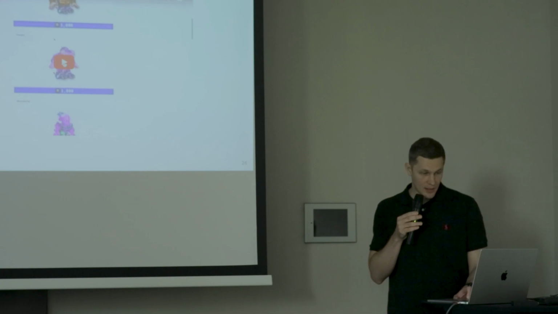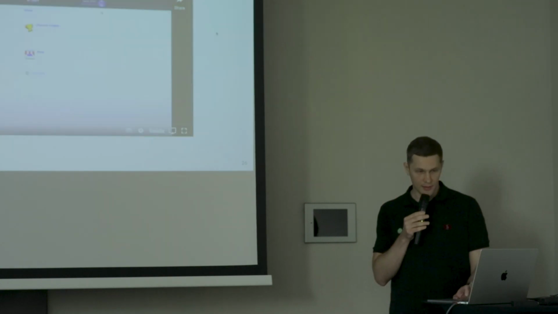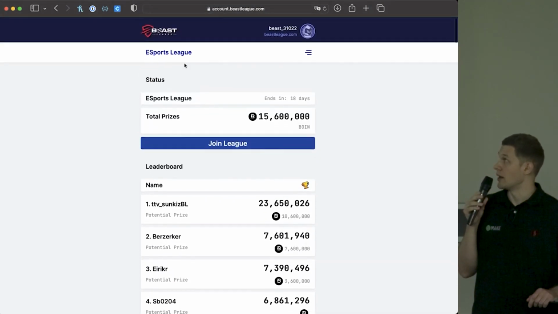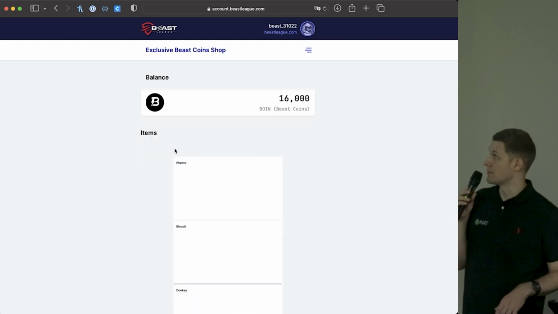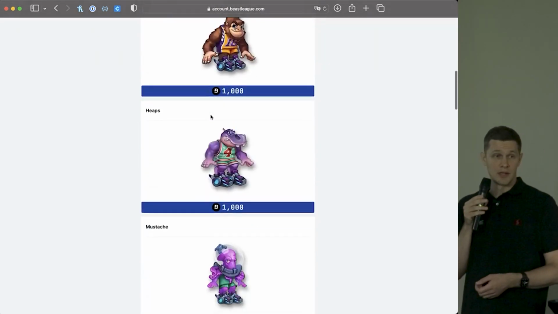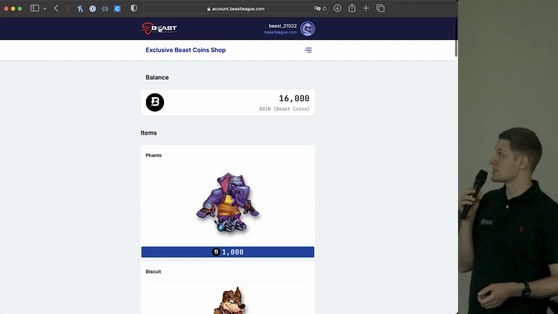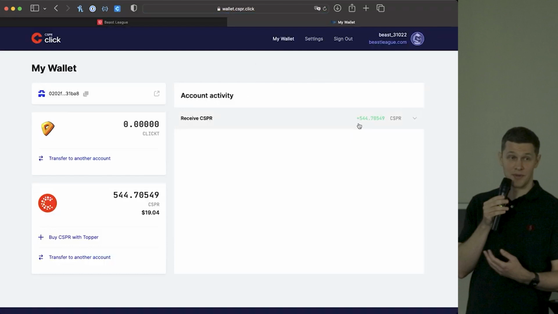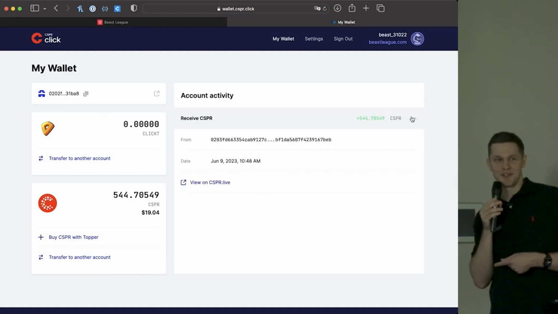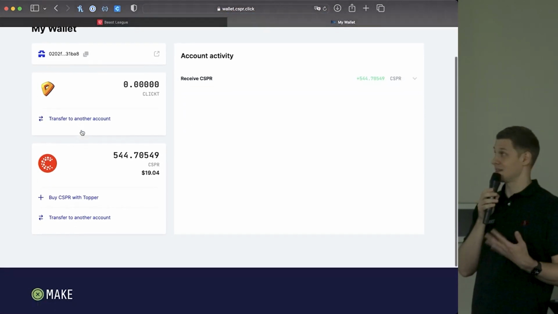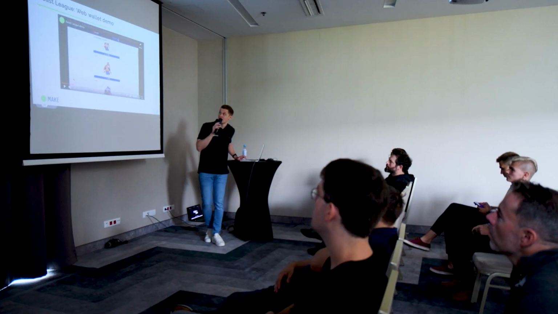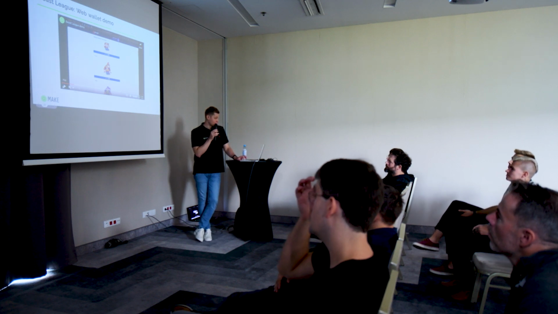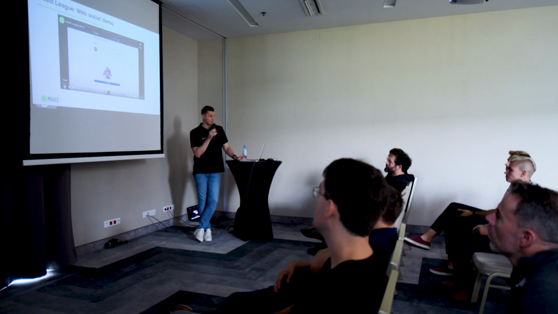So it's a mobile game, and it has an accompanying web application to buy items, and well, you can buy entries to events, tournaments. You can buy items, and as I mentioned before, the Boin token is a CP18 fungible token on Casper Network. Right? So it means a trusted game economy. You see, those items are CP78 NFTs. So the whole game economy, they build it on top of blockchain, on top of Casper Network.